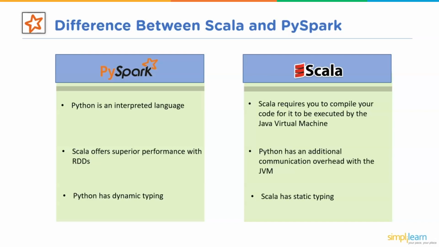Moving on to another difference that is based on type safety. Python has dynamic typing, whereas Scala has static typing. When using dynamic typing, the type of the variable you are defining is not specified. Your code becomes simpler as a result. In Python, the type of your variable can be derived by writing its name and assigning a value.